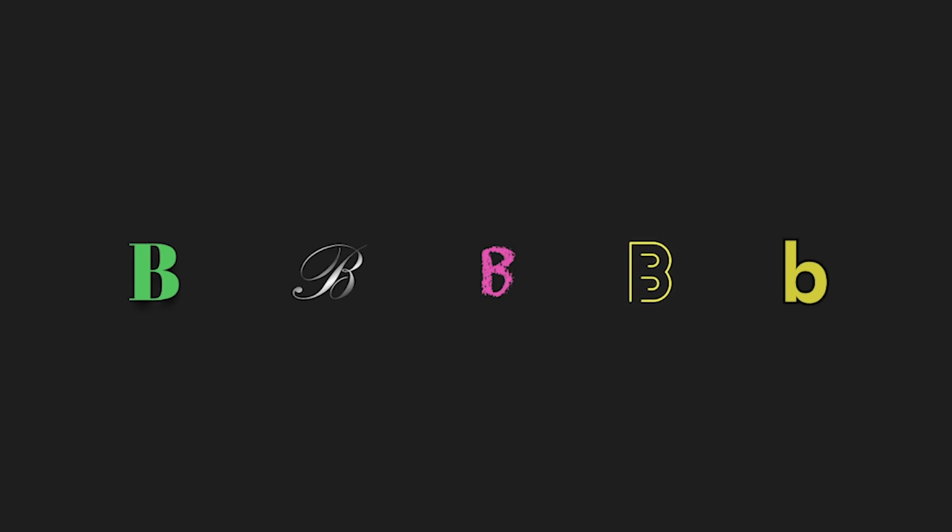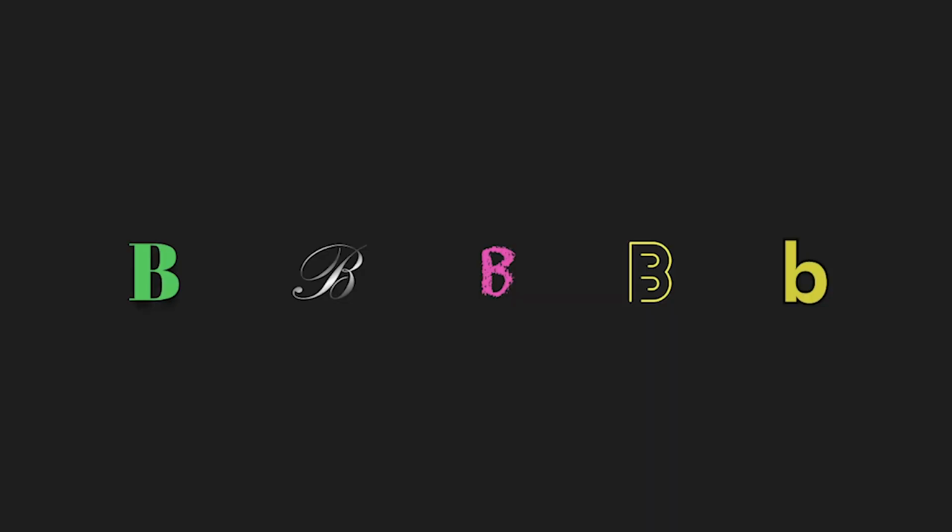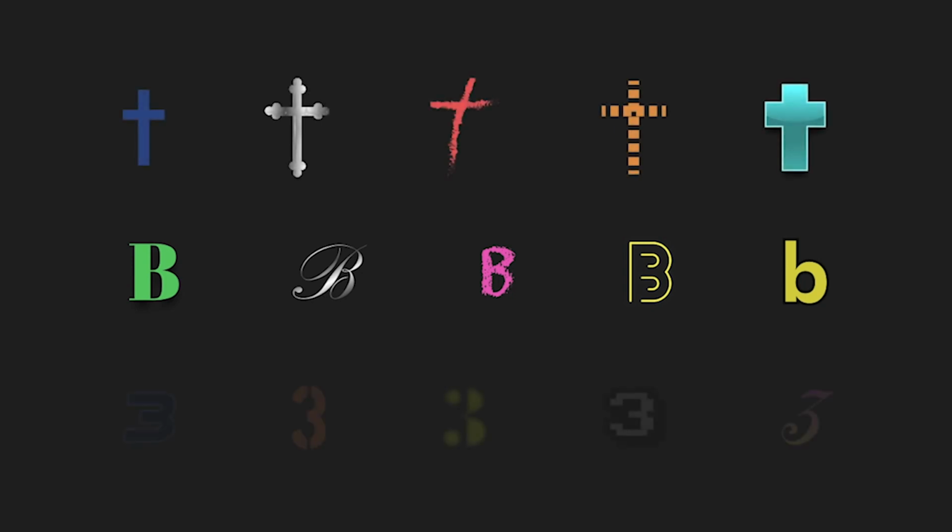Let's take a look at something fascinating. Over here we see the letter B repeated 5 times. Now, if you were an alien or if you had no concept of the English alphabet, these might as well be 5 separate pictures to you. However, we know that despite radical differences in its appearance, it is still the letter B. So this tells us that when appearance changes, the meaning stays the same. Remember that. We're coming back to that. And this extends into symbols and numbers and other written characters.